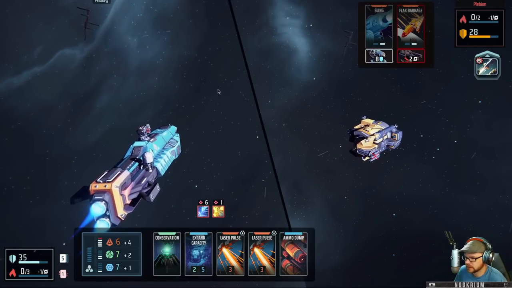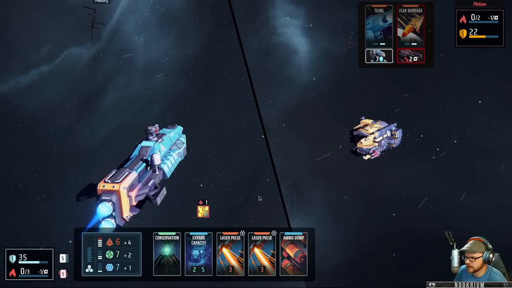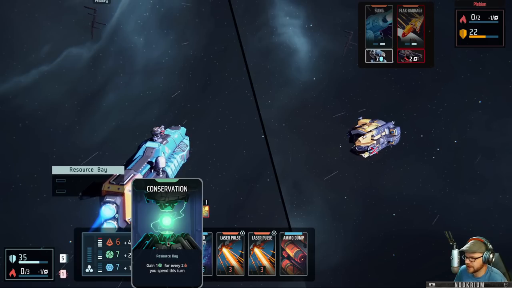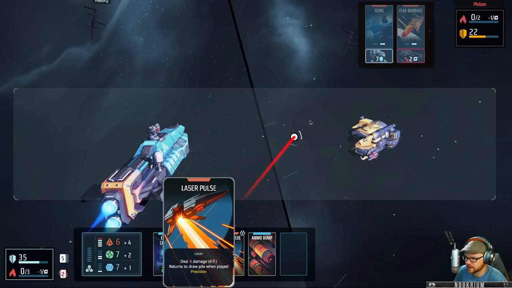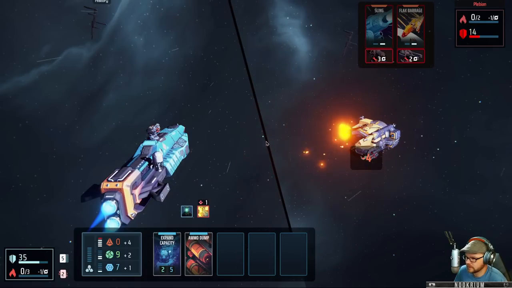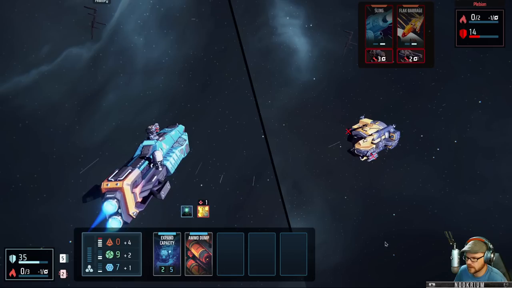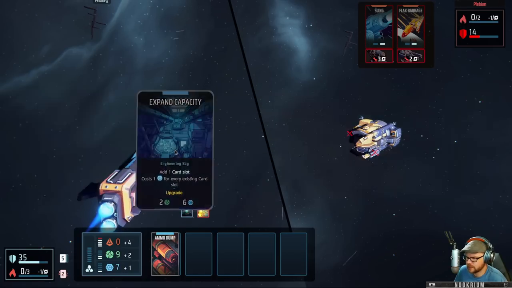Uh-oh, we're getting slung. Missile just hit. There's an ammo dump. We can gain 5 more, but we've already got 6. We can't have any more. What can we do to help us out here? Yeah, we want to do this one. I'll take some conservation. So I gain a green one for every 2 that I spend. So we'll blast him in the sling. And then we'll ammo dump next time. Want to expand capacity? 2 green. Yeah, we'll expand some capacity.